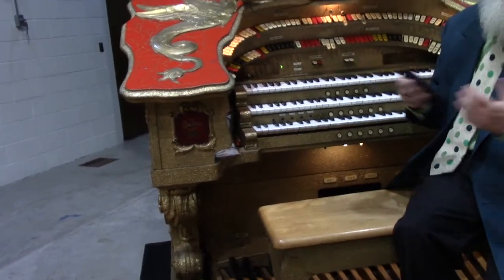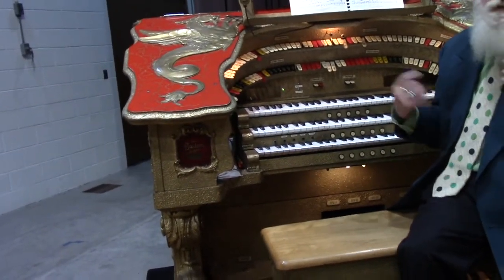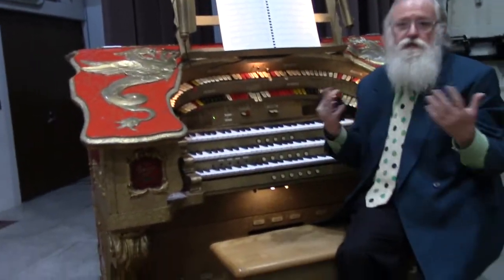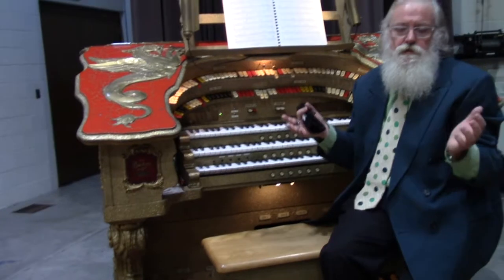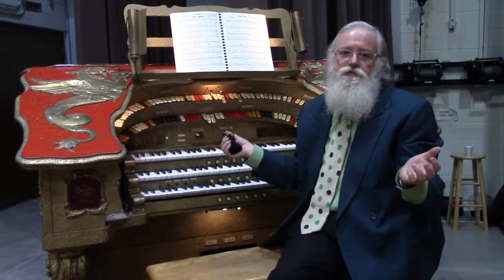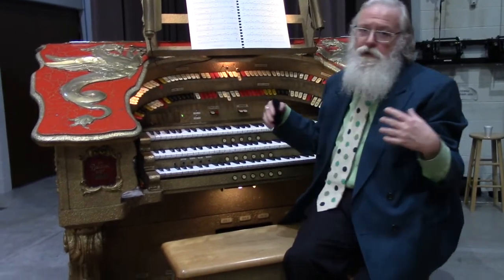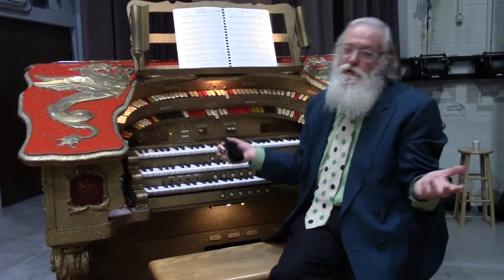Now, you might know this song if you've ever been to Disney World in Florida, all right? So I'm just gonna use that theme just to showcase different stops. And so it's a small world after all.